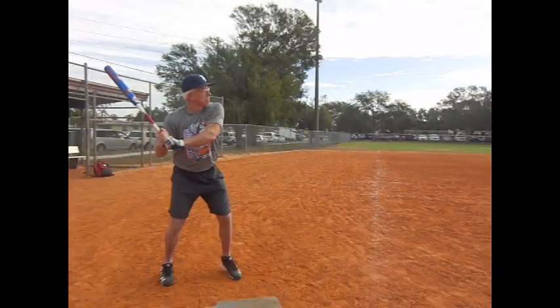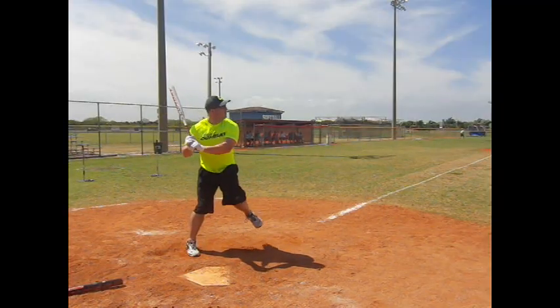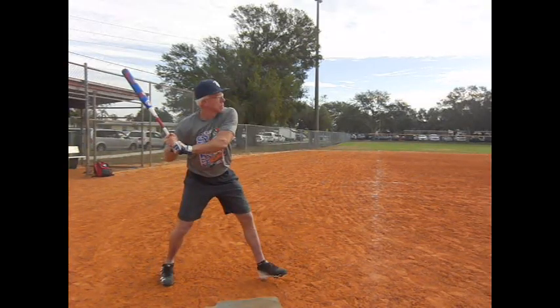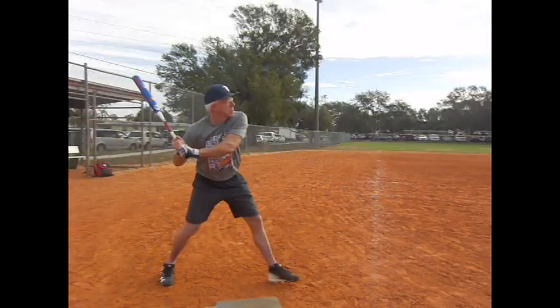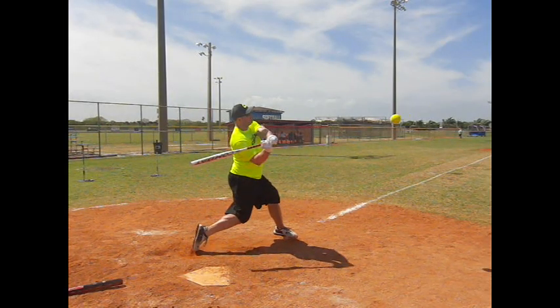Here's Frank Kernan — watch when he strides, he pulls his hands back. You don't pull your hands back. That's swing makeover number four, called Connection. The hands pull back and the hips are connected to the hands. Here's your stab and your lag. Here Frank Kernan rotates and has that knob go on a straight line, creating a nice straight hand path with lag.